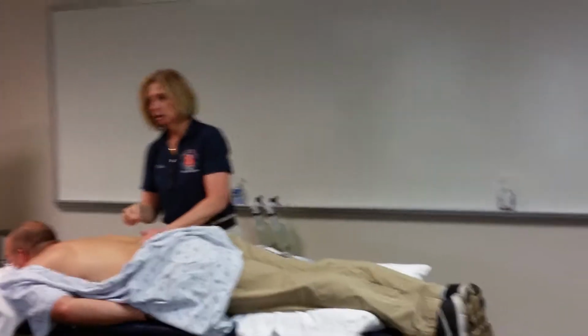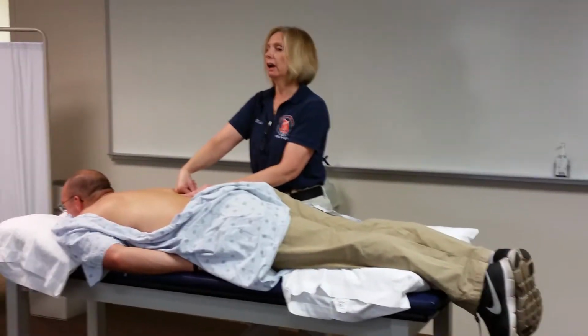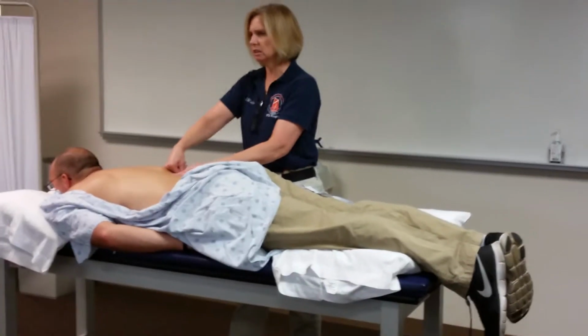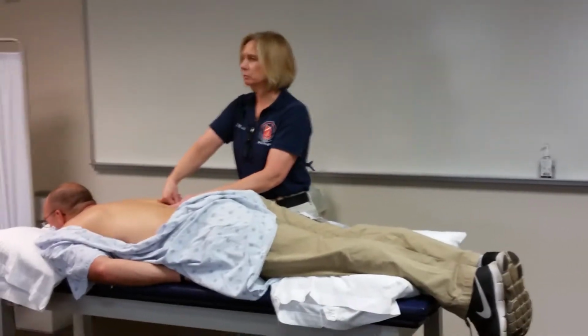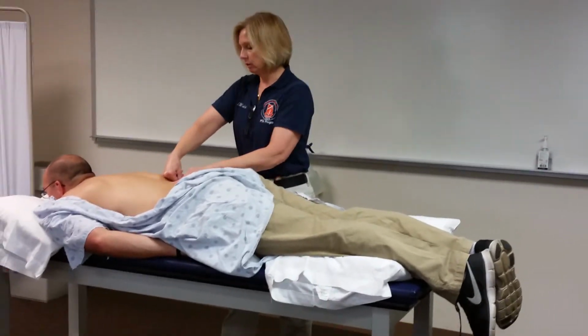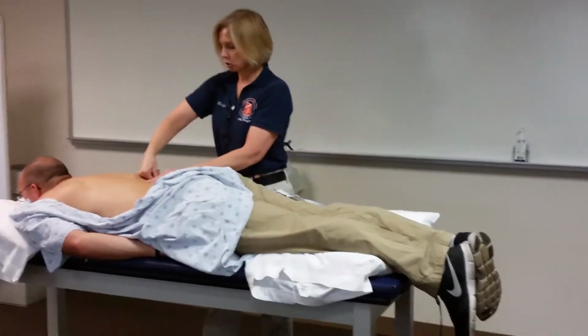So let's say in his paraspinals, I want to work on a particular area. Maybe there's an adhesion around a facet joint. Okay, and I'm feeling deep inside, gee, there seems to be some fibrous tissue there, and I want to work on it. And I'm feeling that the fibrous tissue is moving in this direction. Okay, so I can do.